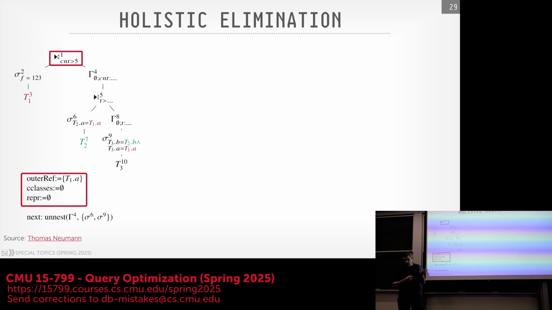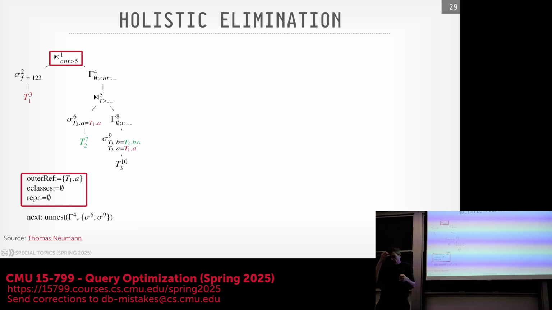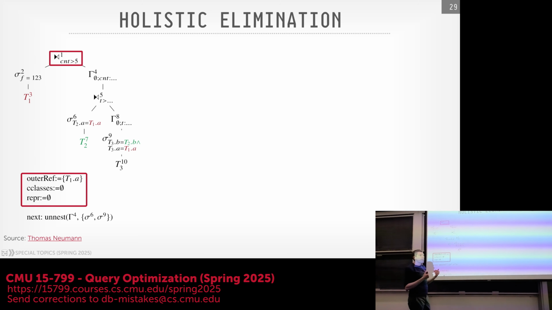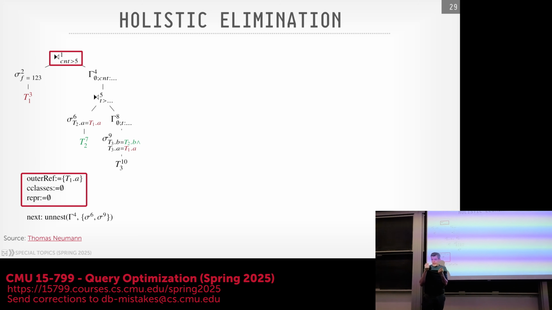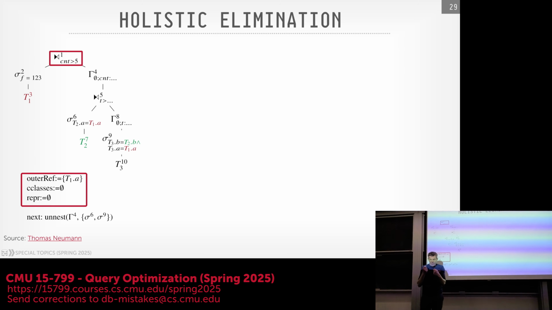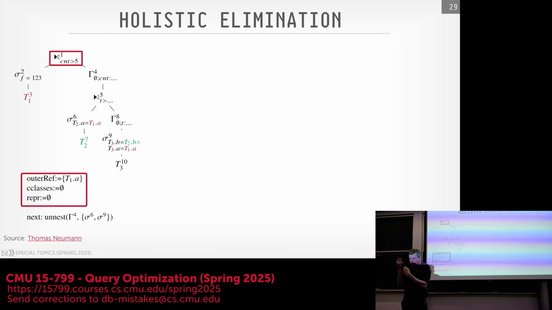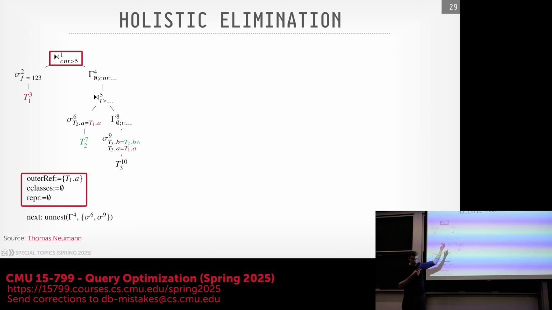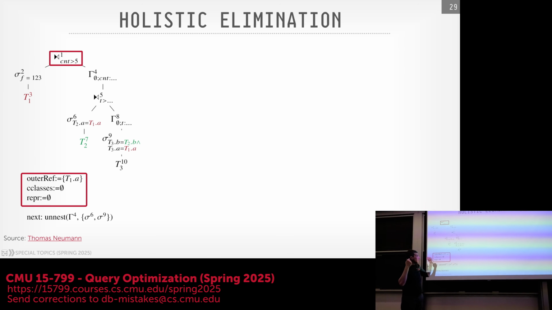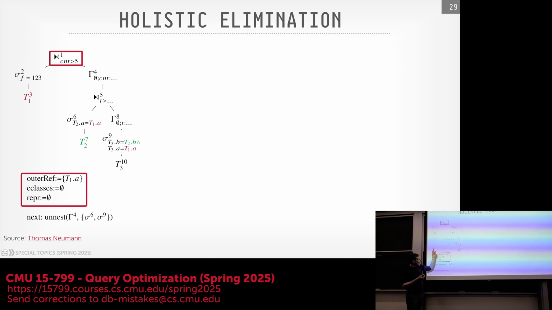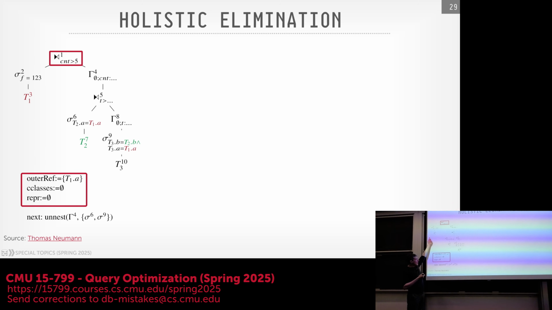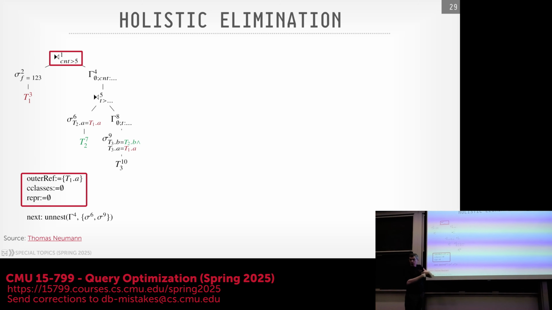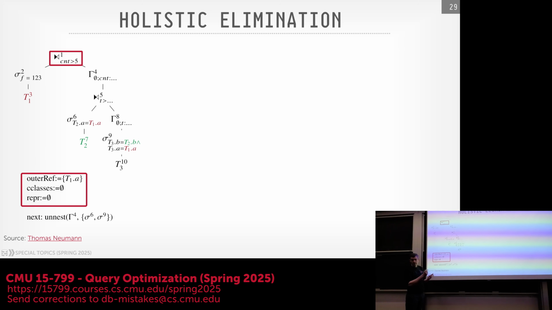The C classes thing is like equivalent columns, and they use this for transitive reasoning. So if I have A equals B and B equals C, then I can replace that reference to C with A, if it's available to me, which I would know because I have that index out. This allows me to identify that I'm accessing something that would be on my left-hand side, but it can actually be mapped to something I already have on my right-hand side, so therefore I can remove that dependency.